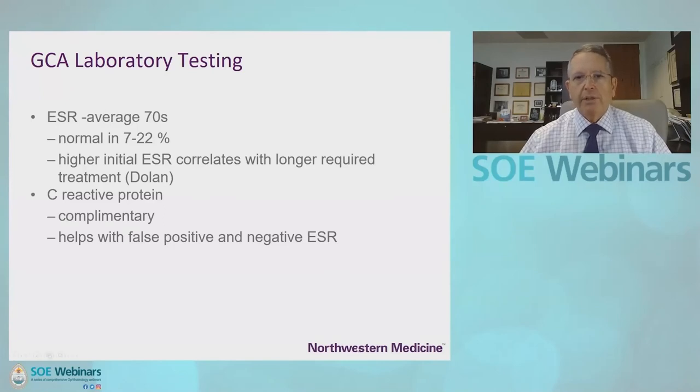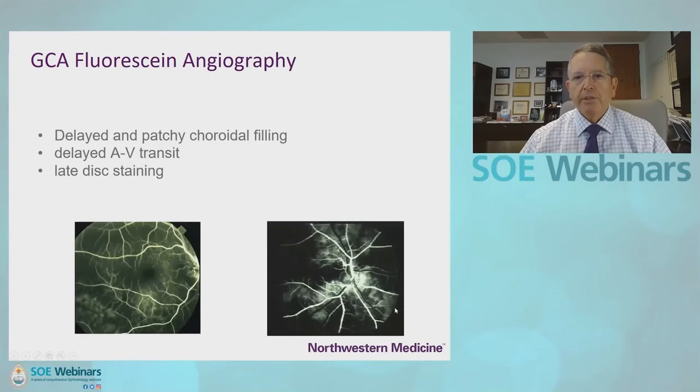So again, various studies show normal SED rate in up to 20% of patients. There is some indication that more SED rate elevation suggests more active disease. The C-reactive protein and platelet count are also ordered as complementary tests and help with false positive and false negative SED rates. And obviously the combination of SED rate and C-reactive protein being both elevated puts your probability in the 90% range. As mentioned and demonstrated in these photographs, this entire choroid is not perfused. This one has lobular non-perfusion areas.